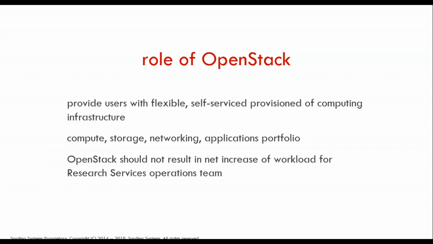So now, with that in mind, where does OpenStack sit in this picture? What OpenStack can do is to provide users with a flexible self-service provisioning of compute infrastructure. And this spans the full spectrum of compute, storage, networking, and applications portfolio. And for the research services operations, OpenStack should not be a net increase of workload for research services team.